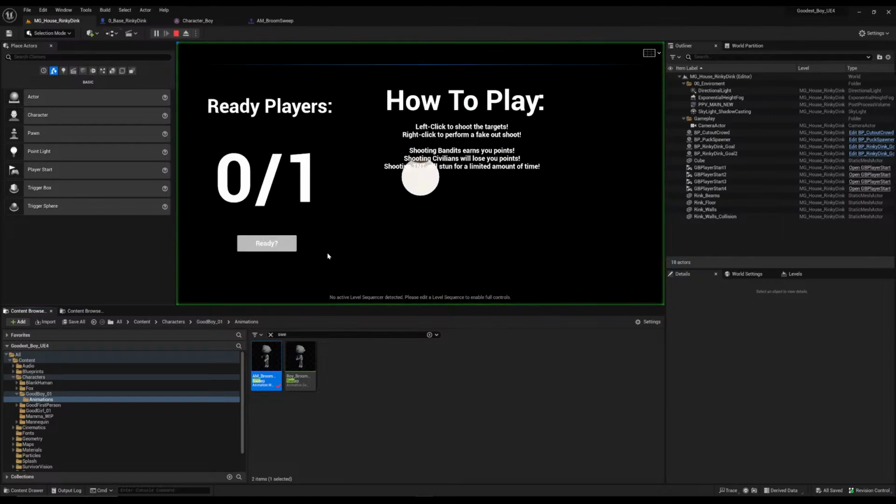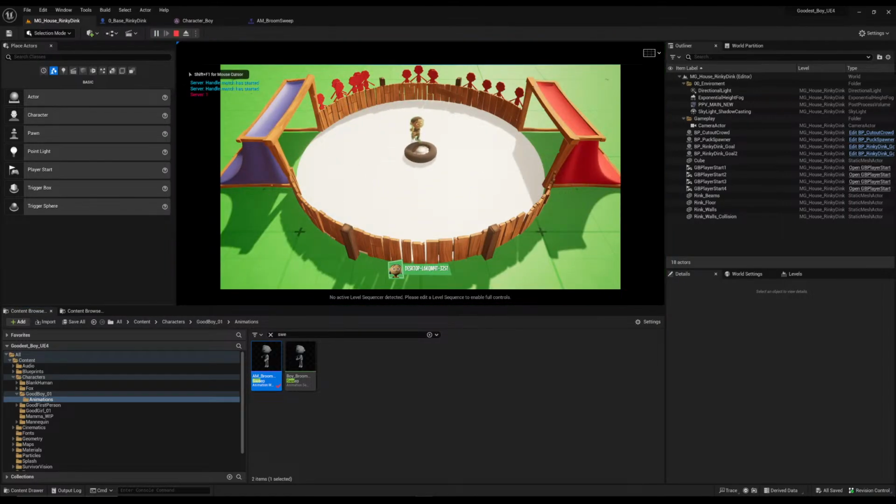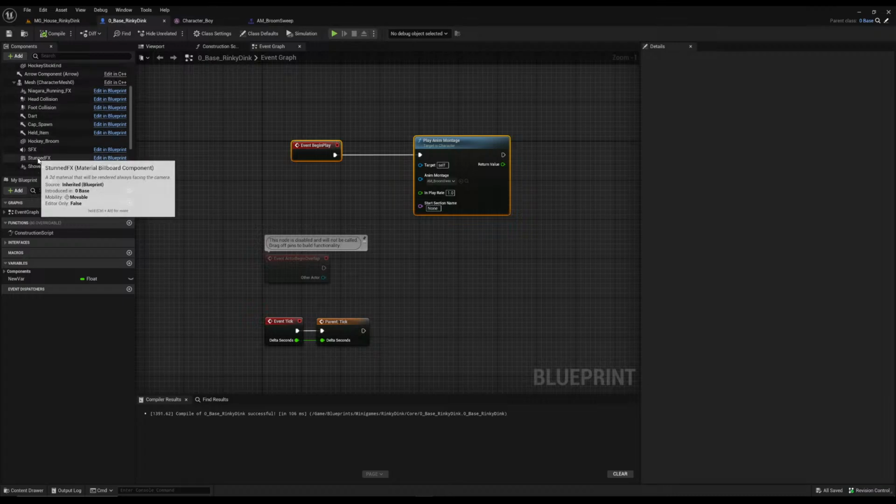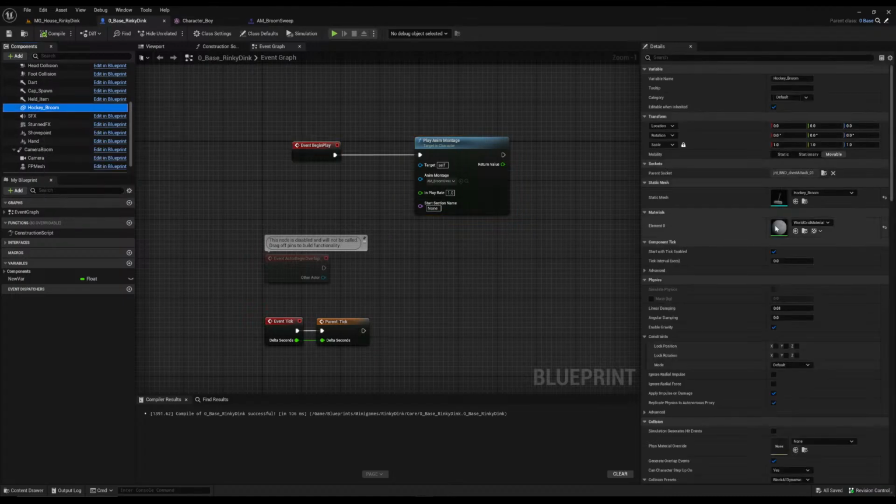Let's see. Yep, working great. We just have to attach this guy, Chest Attach 01.